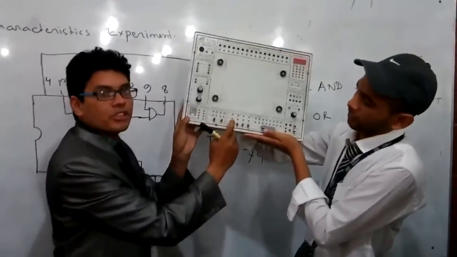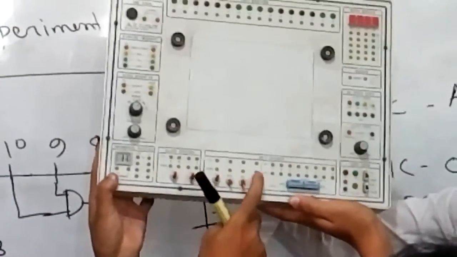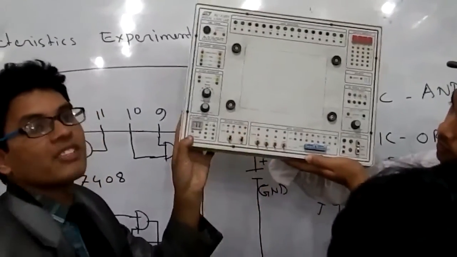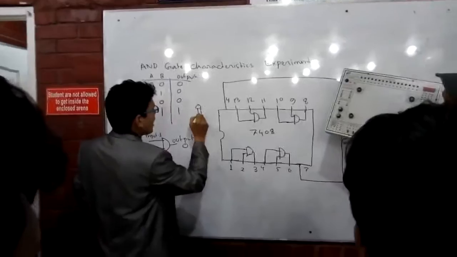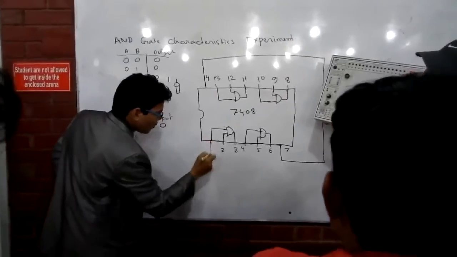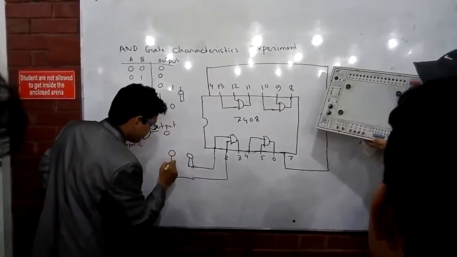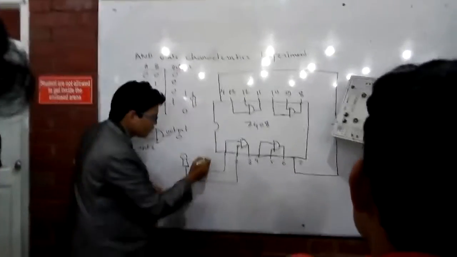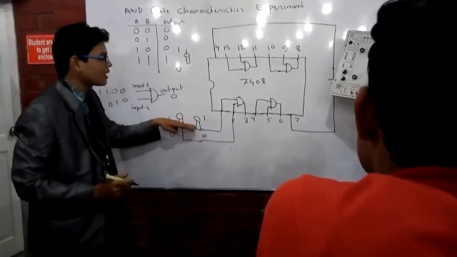Look at this. These are different logic switches, right? They are called logic switches. Once you push one up, it makes 1, and once you push it down, it makes 0. You understand? Yes. Let us connect pin number 1 and pin number 2 with 2 different logic switches. Once we push a switch up, it will be 1, and once we push it down, it will be 0. That is how we can give different inputs.